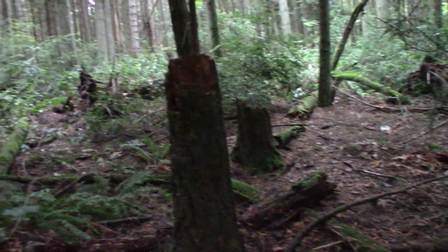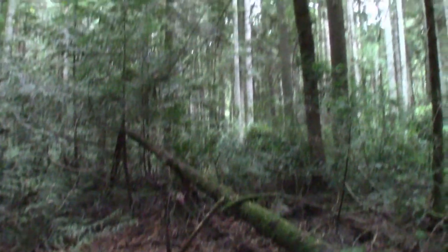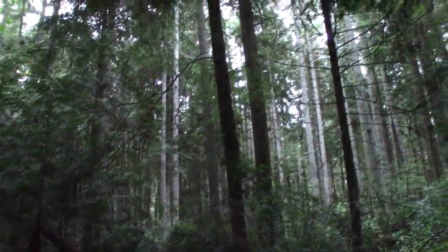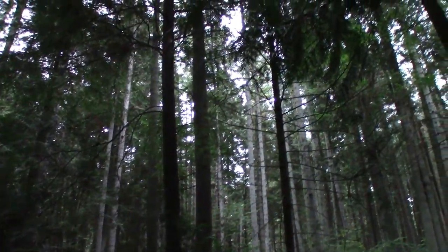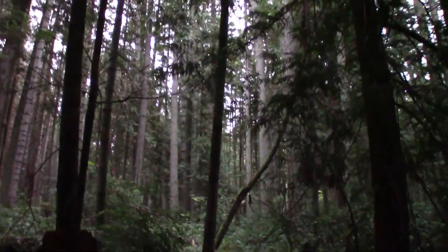That is it for our walk today. I hope y'all learned something. I learned lots of things by looking up these mushrooms and trying to figure out what they were — it was really fun. Again, don't take any of this as official fungal knowledge because it is not. But it's great to be back out there for my soul and for my family. I will be doing more herb walks in the coming weeks. Love you lots. Bye!